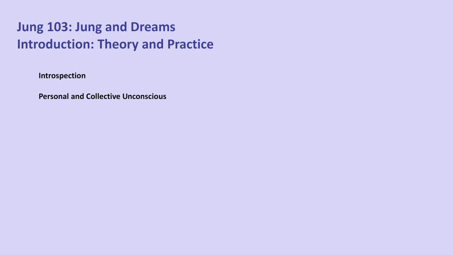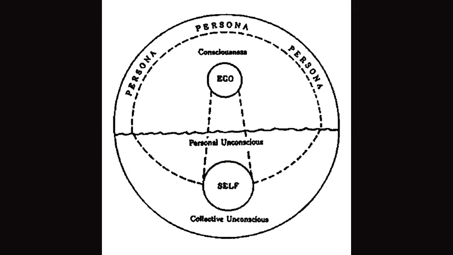Secondly, he divides the unconscious into a personal unconscious and a collective unconscious. That is, the personal unconscious is that layer of the unconscious which is specific to the individual, and the collective unconscious is not a sea of psychic mystical connections between people. There are implications for that, but that's not what he's talking about. He's talking about a biologically evolved system in the central nervous system that is similar.